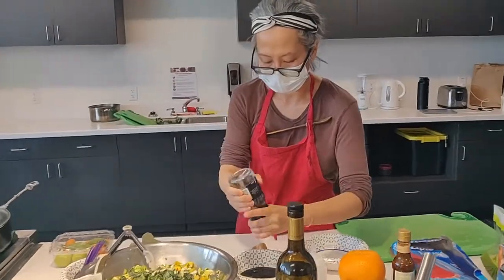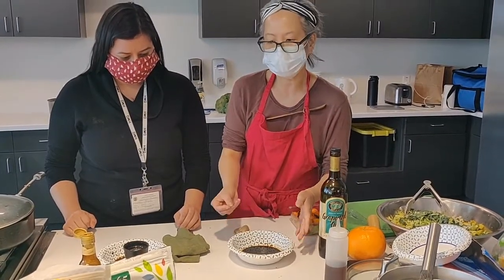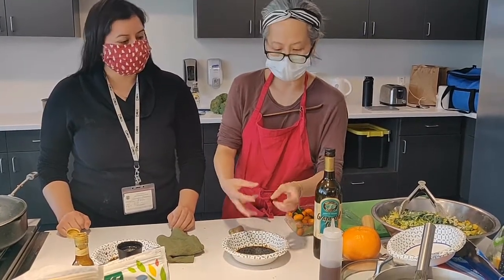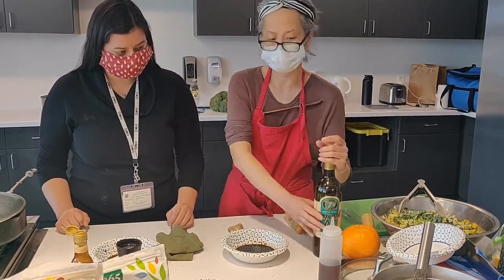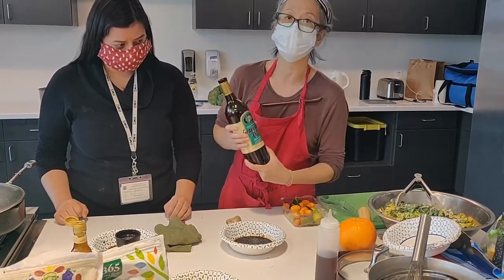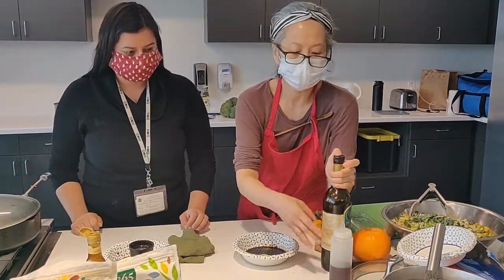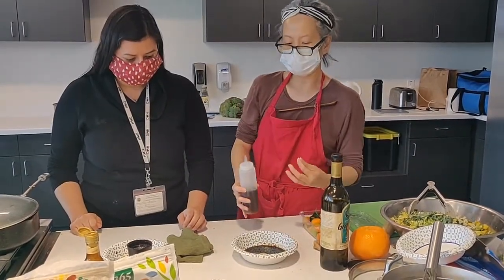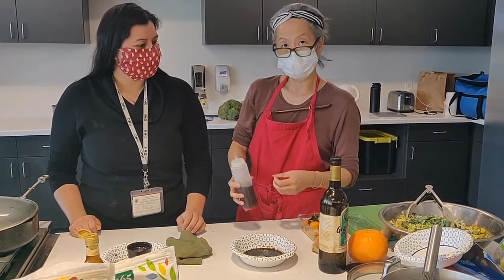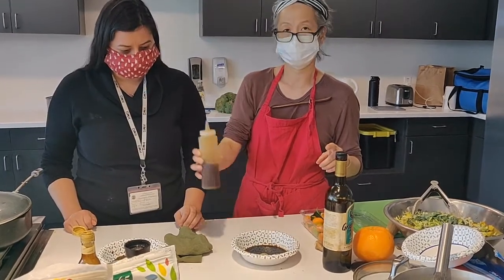How's that? Pepper. Soy sauce is very salty in general, so we want to lighten it and also make it a little bit brighter. So how do I make it brighter and lighten it up a little bit? I'm going to add oil. And again, it's a neutral oil. You can use vegetable oil or grapeseed oil. I'm also going to add a little bit of sesame oil. That brings that nuttiness to the sauce. Sesame oil is very strong. Less is more. So maybe that much.